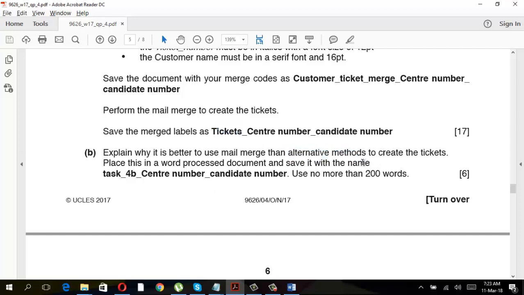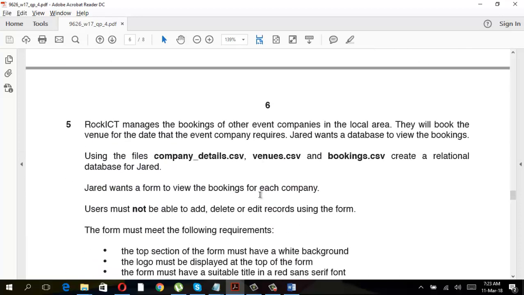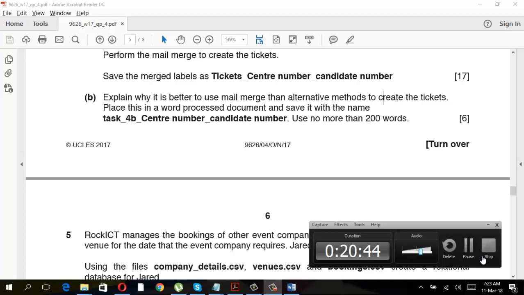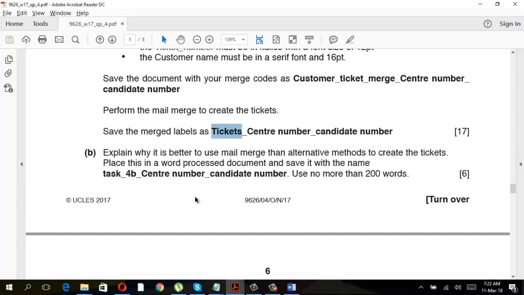Explain why it's better to use mail merge than an alternative which would take more time. You need a very dynamic method of report. Make sure it goes up to 180, 190, not more. Your data source is directly connected to your final document, right? And whatever changes you do in your data source are implemented back in your final document. It's a very effective, faster, efficient way to produce multiple documents that need to be related with your data source, right?